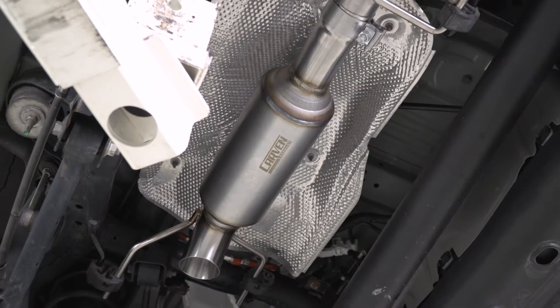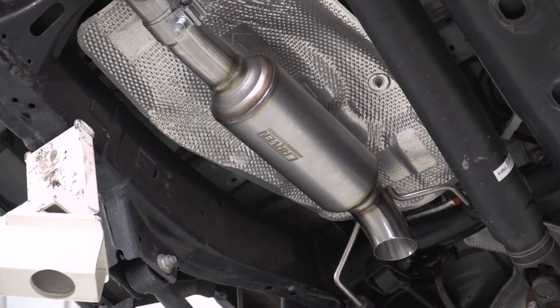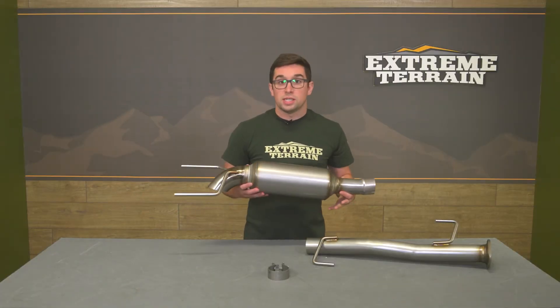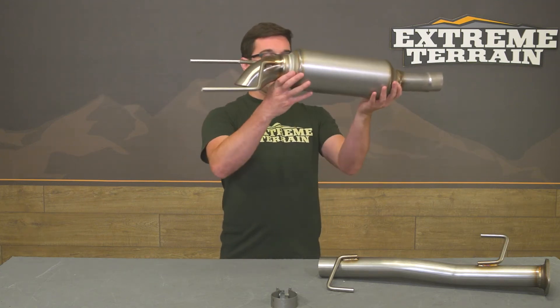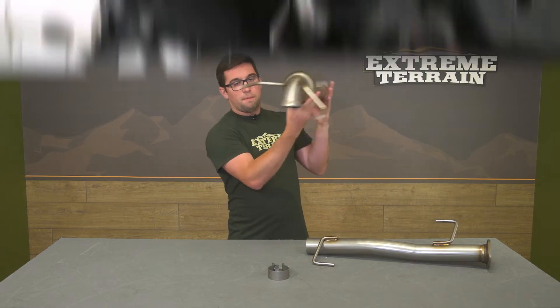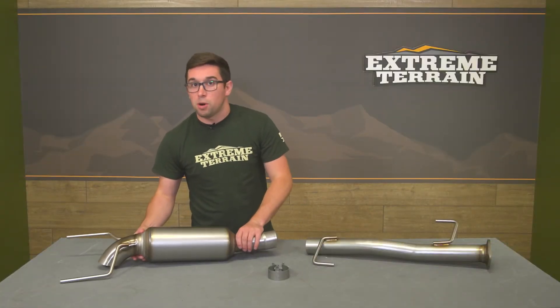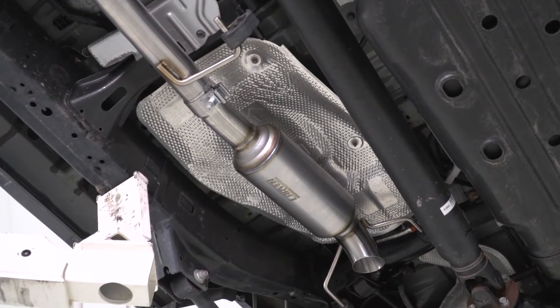Since this is a turndown or dump exit, this is going to exit right underneath of the passenger compartment, so that's going to add the sound in the places where you sit. But it also helps out when it comes to off-roading. You get a lot of clearance here, much more than you would with your stock system. It's going to tuck up well into the frame rails. It doesn't really turn down too much, and even the turndown here doesn't go much below the muffler. You still get that cool Carvin logo engraved in the edge of it, and it's not going to negatively affect your breakover or departure angle. So if you're going to be out there hitting some trails, this is going to help make your rig a bit more capable overall, and it's going to sound better doing it too.